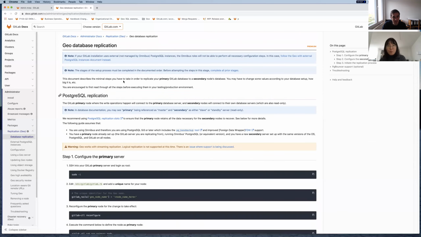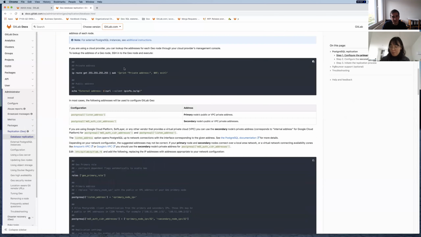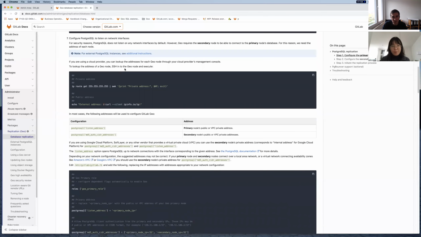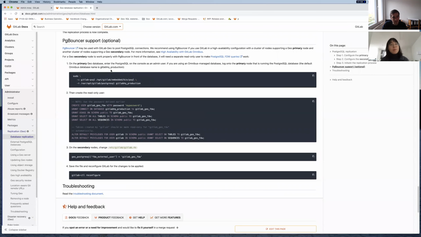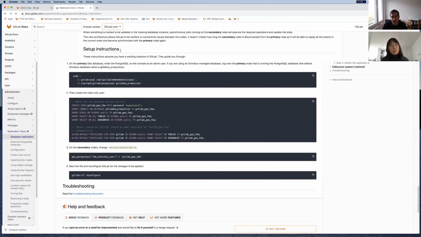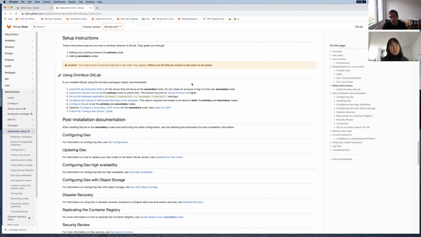You can see here there's a ton of command line interaction. From my experience and looking at the support tickets, we get a lot of support questions when people are trying to set up Geo for the first time. That's really a difficult thing to do. So there may be a lot of opportunity in the future to simplify that, which is also in collaboration with your distribution team, because it's a mixed bag.